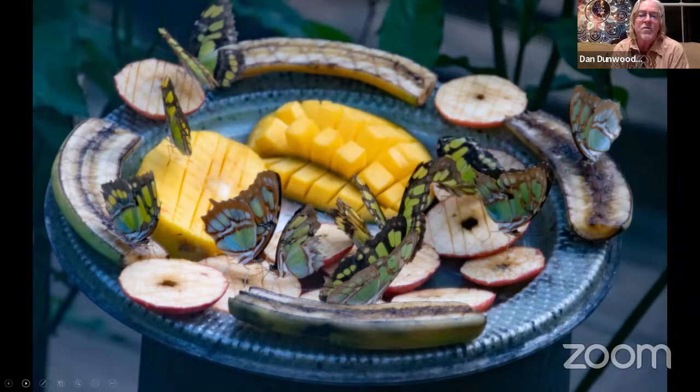There it is right there — it's a fruit feeder. We use apples, bananas, and mangoes with slices so they can get the nectar out. It's really important that you give fresh bananas — if the second day the banana is covered, just scrape it off. Every two days we're replacing this, which can get rather expensive. But these guys have to have nectar.